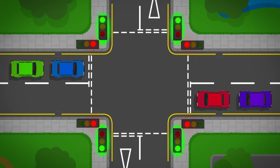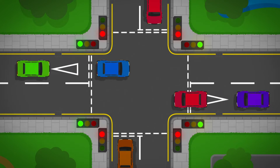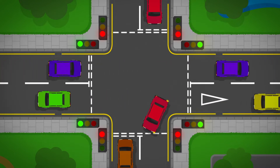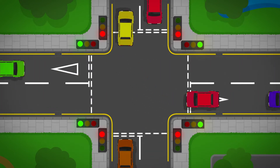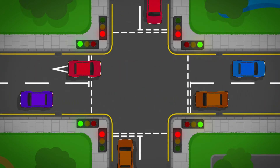Next, the lights on the roads going from top to bottom turn amber, then red, to make the traffic stop. Then the cars travelling on the road going across see red and amber, then turn to green, so it's their turn to go. They can now drive straight on, go left, or wait to turn right. And the whole cycle starts again, to keep the traffic flowing nicely all day long.